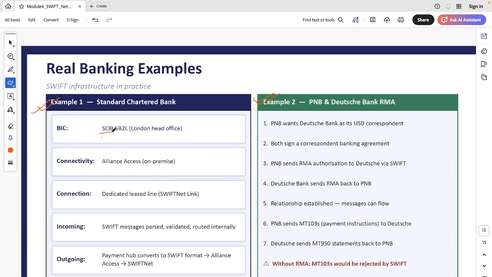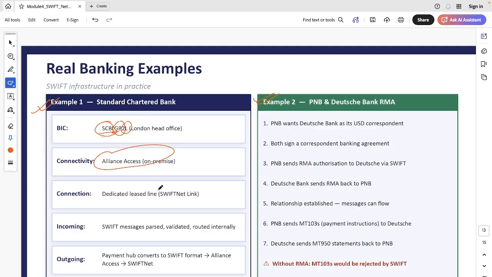SCBL identifies Standard Chartered Bank, GB identifies the country Great Britain, and 2L points to London. Standard Chartered Bank, being a large international bank, would typically use enterprise-level Swift infrastructure such as Alliance Access.